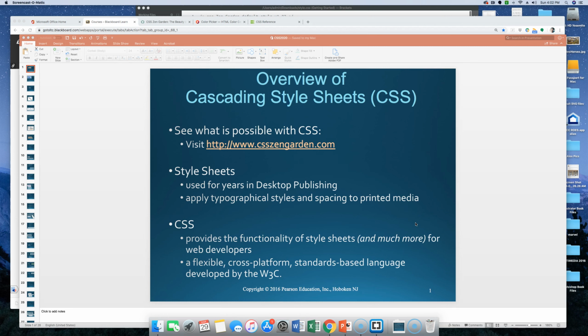Today we're going to move forward and learn about CSS, or cascading style sheets. I'm going to give you a brief overview going through this PowerPoint, just talking about it. I want you to get the big picture while I'm doing this. Don't be frantic or take too many notes. I actually have this PowerPoint in Blackboard for you to look back on. Just get an understanding of it.